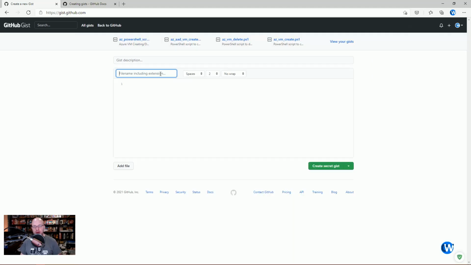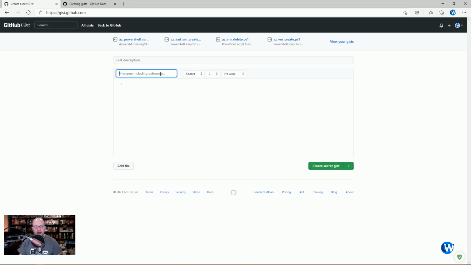Now, the difference between a GitHub repository and a gist is that with a repository, you're typically building an application or a solution, or a larger number of files. With a gist, at least in my experience, it can be more than one file, but it's typically one or two files, maybe a code snippet that you're sharing with a coworker, or in my instance, sharing along with my YouTube videos, that gets across a point or shares some code without having to build a full-blown repository.